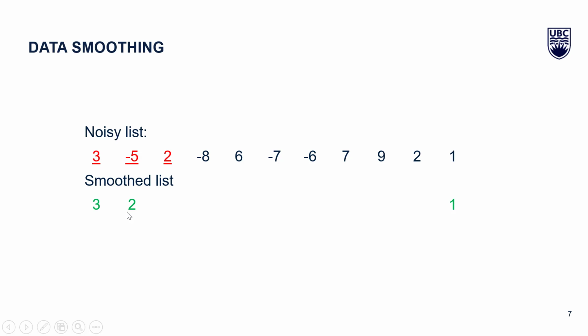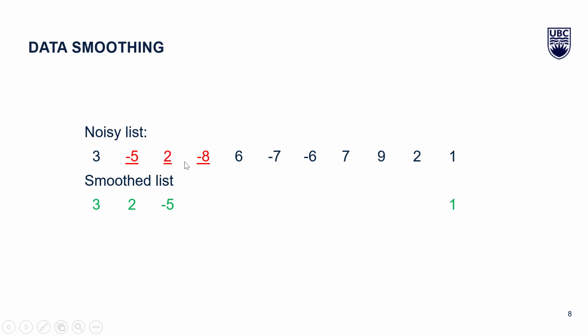After that, we are interested in smoothing the third point, which is 2. So we will select point 2, which is the point of interest, the point before it, which is -5, and the point after it, which is -8, and put them in ascending order. So we will have -8, -5, 2. So our median will be -5, which is the middle number in this small list.